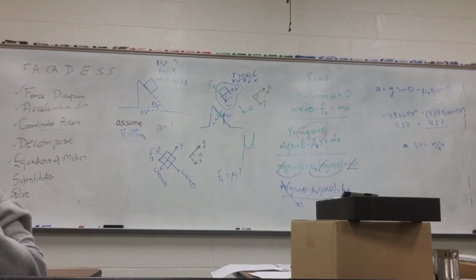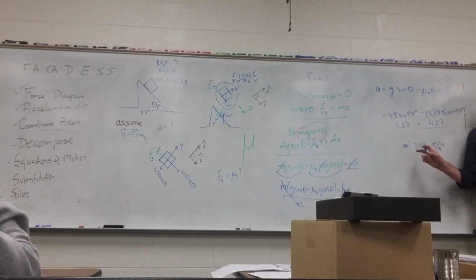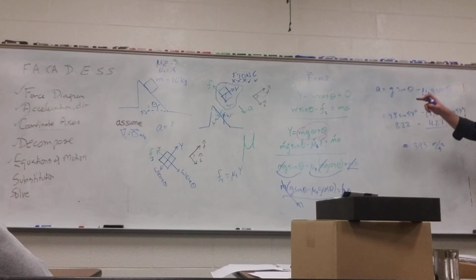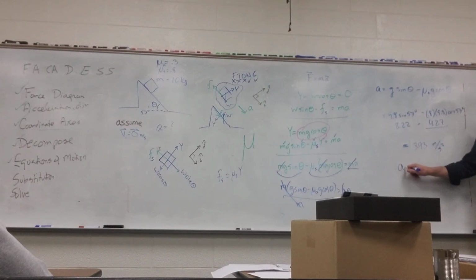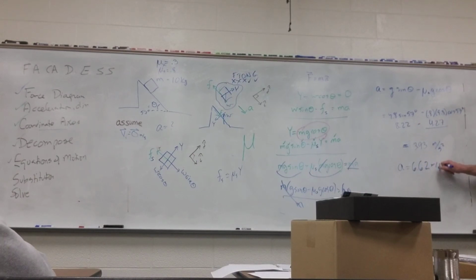Why is it not 3.93 meters per second squared? Isn't that just the breaking? Oh, it's the indication that we're past the breaking point. This is if we are at the maximum static, but once we establish that it's sliding, then we go back and put the K's in. The actual acceleration is whatever we got the last time, 6.62 meters per second squared. That's the actual acceleration right there.